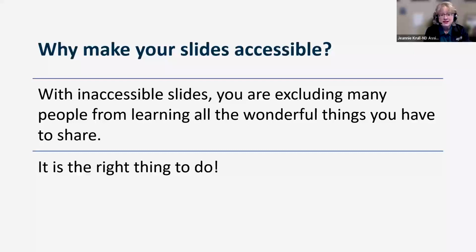Very short slide, but I hear complaints: oh, it's too hard. But if you're doing it along the way, as we'll show you today, it's not hard. I can't do it without making them accessible now. It's just something you do, and the more you do it, the more you think about it, and then it's just part of making your PowerPoint presentation. It's kind of easy, because it's something that we do all day long.